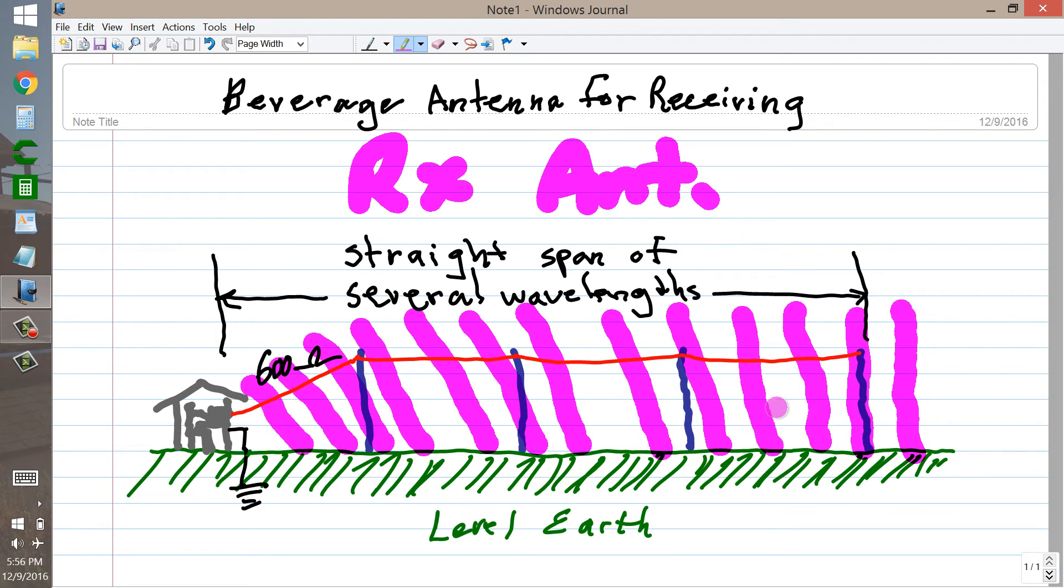But if you're going to transmit, you need a wire that's higher up above the ground than a small fraction of a wavelength. So, in effect, what you get is a length of transmission line. Well, I'm really trying here with this software, but not having such good results. You get an image wire under the earth. It forms a parallel wire line. Signals come along this parallel wire line.